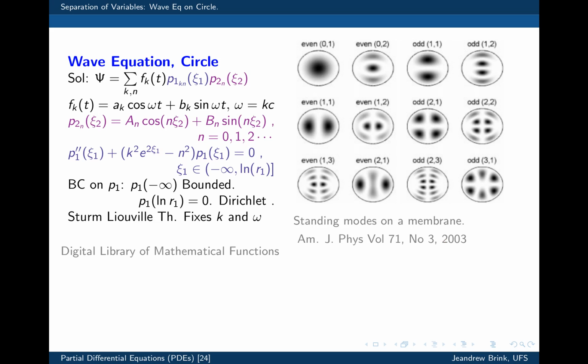Another comment before I go on: suppose I get a random equation like this, and I now want to solve it. I know its properties, it's a Sturm-Liouville equation I can write in the form, but solving it is sometimes quite tricky. So I'm going to give you some of the tools. They call it the Digital Library of Mathematical Functions. It used to be a thick book called Abramowitz and Stegun. That's in the library, you get a book like that. It's actually nice to take out once and look through.